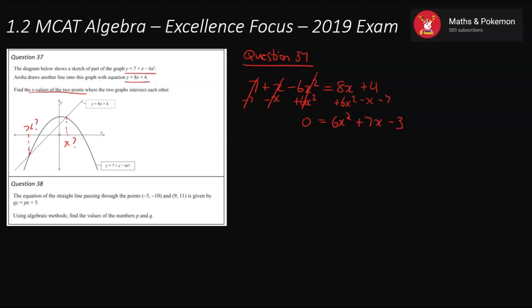So there's my quadratic. And it is equal to 0, so I can go ahead and factorize. The 6 here is particularly irritating. Got to use the grouping method now. So 6 times negative 3 is negative 18. So I've got to think what multiplies to negative 18 and adds to positive 7. Hopefully you're thinking positive 9 and negative 2. So I'm going to split that 7x up into 9x and negative 2x. So 0 is equal to 6x squared plus 9x minus 2x minus 3. So you can see that 7x is now represented by the positive 9x and the negative 2x.